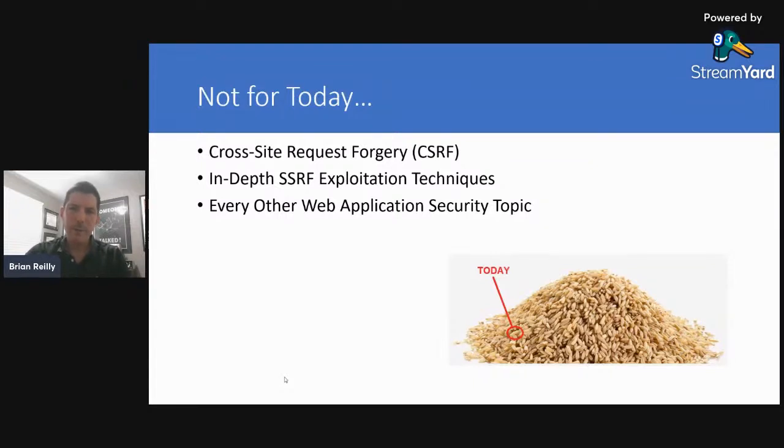If you're building applications, there's going to be a lot more topics that you're going to be concerned about. There's going to be other things that you need to do from a secure coding, secure design, and security testing point of view. Again, lots of great content online about that. So if it isn't server-side request forgery, we're not going to cover it today. But again, happy to answer questions about that in the Q&A as well.